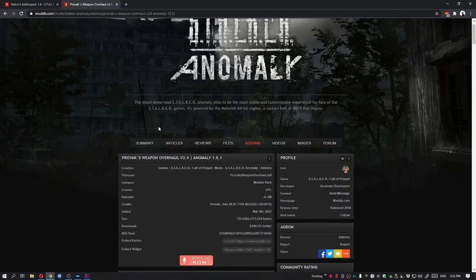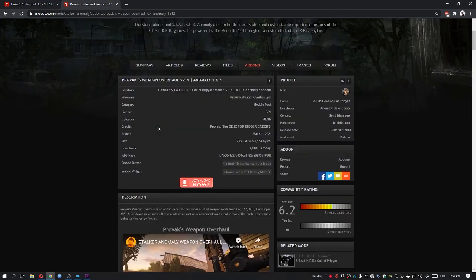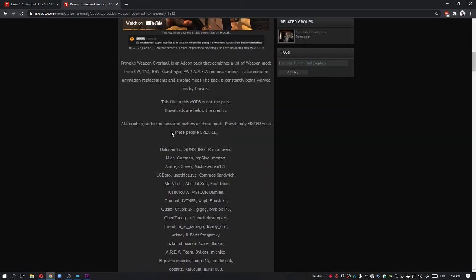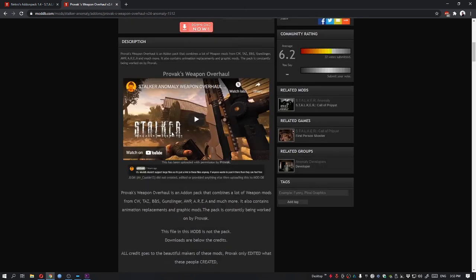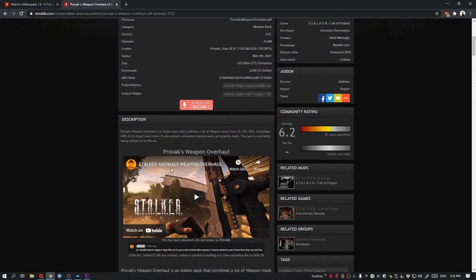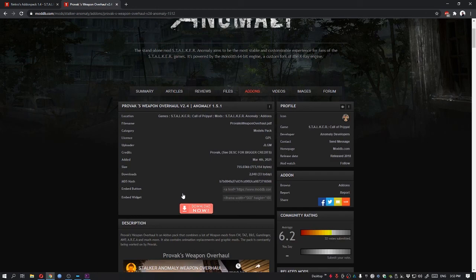The second one that I recommend is Provax weapon overhaul. This one focuses on turning the game into more of, how should I say, a Tarkov type of game by adding Gunslinger, a Boomstick and Sharpsticks, which I did not add in mine because I feel like it kind of deviates from the vanilla version of weapons by adding a lot of customizations and scopes and things like that. If you like that, it's not a problem. You can get this one, and it's an easy install and has a lot of mods. And I don't know about the compatibility with these ones. I don't know if you can add more, but I do know that they're pretty good and well made.